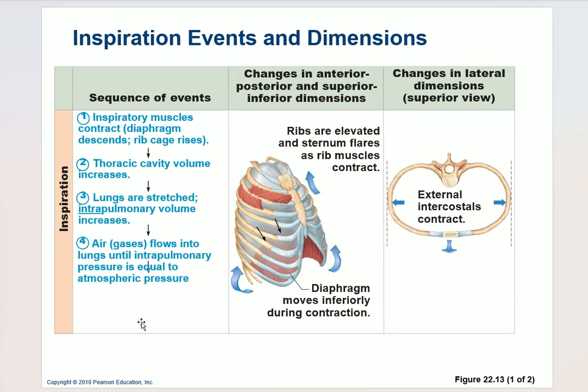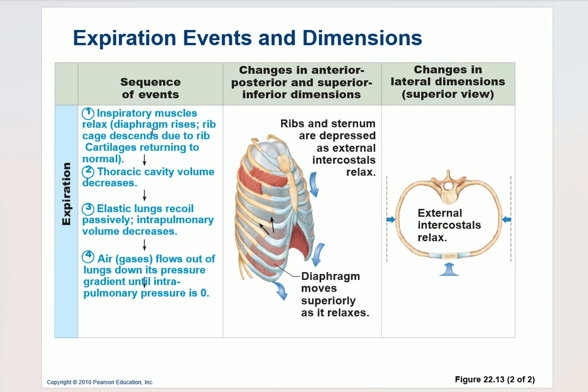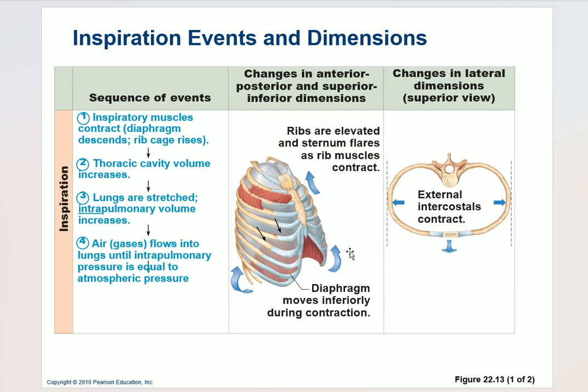And you can see how anatomically that's changing there. But as you're breathing out, again, your inspiratory muscles relax, so the diaphragm rises, rib cage descends, cartilage returns back to normal. Remember, diaphragm domes up as you exhale, flattens out as you inhale, domes back up as you exhale. So diaphragm rises back up as you exhale. And then if you inhale, boom, it flattens back out. But it's a lot flatter than this picture shows.